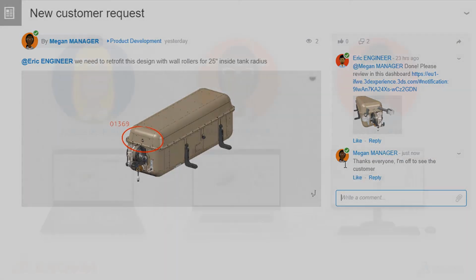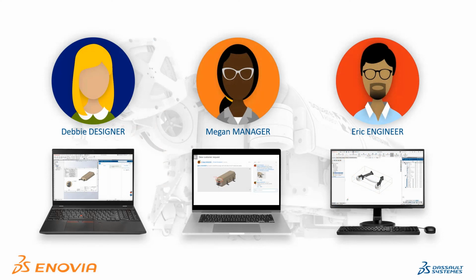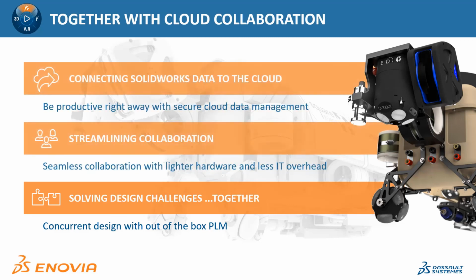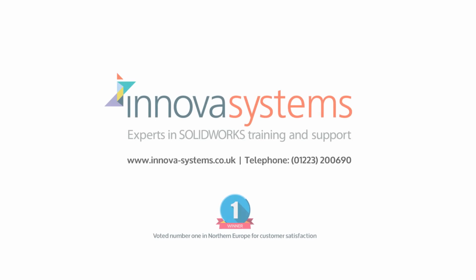Multiple designers accessing the same file simultaneously. We all know how tricky that can be with traditional file-based storage. But with SolidWorks plus Innovia, concurrent design is easy because the PLM tools are ready to use out of the box. Users can tell right away who's working on what, so they can avoid common problems like permission issues, version mismatches, and accidental overwrites. And when there are changes, the various notification tools built into the 3D Experience platform keep everyone in the loop. Teams can design faster together with fewer errors, even when workers are remote.